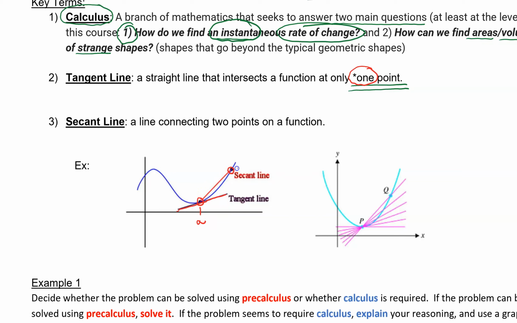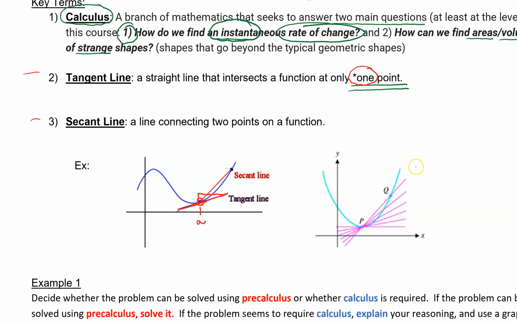Whereas a secant line is just looking at an overall rate of change over a period of time, over an interval from A to B on a curve. It's just saying, okay, from here to here, how much did the function go up and over? What's the average rate of change from A to B? Versus the tangent line, which is only focused on point A, and just saying, what's the direction of the curve? What's the rise over run of the curve just at this one point? So that's the main distinction between the two.